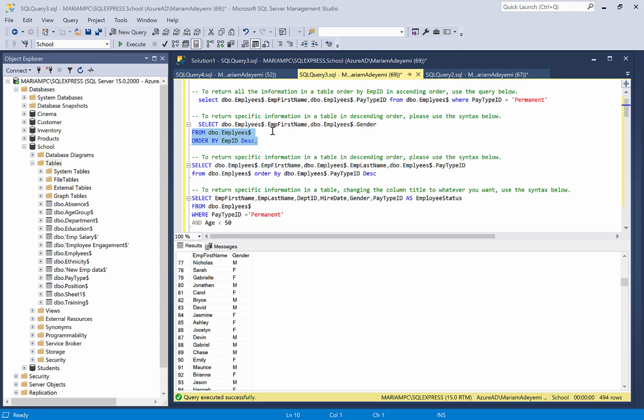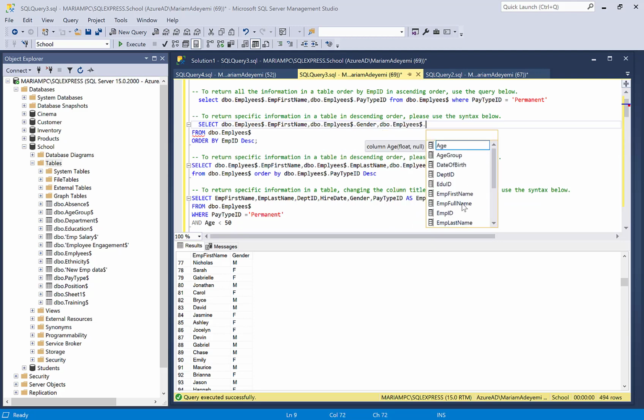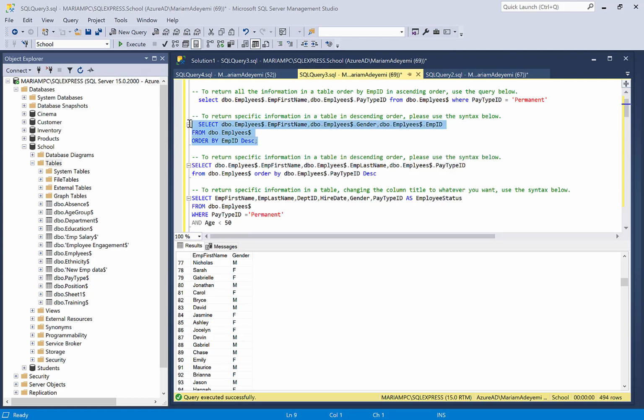So if we add employee ID to the first one that we ran here, let's go ahead and add them, because I was wondering why we have this first name not well arranged. So I just figured out that we arrange them based on employee ID. So let me try and add that so we can see clearly what we are doing and be sure what we are getting from the output. So I'm going to put employee ID, and then I run that again. Let's see what we're going to get.